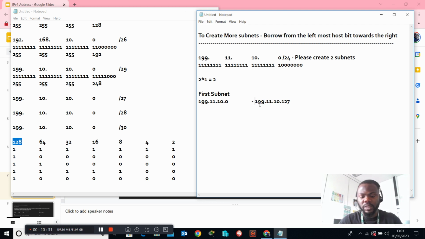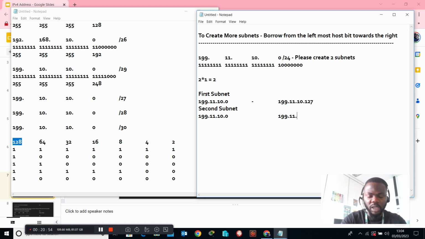And my other one, my second subnet, is going to be from 199.11.10.128 to 199.11.10.255.